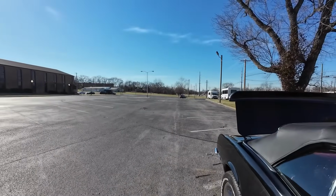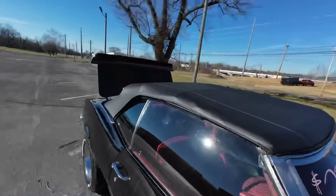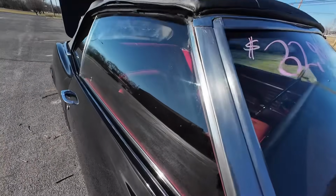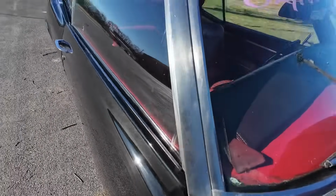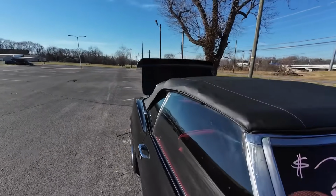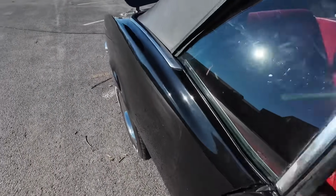Everybody pulls in here to look at this car and then drives straight out. So they pull in and drive out. That's like the third one too since I've been in here in the parking lot. Little scuffs on the trim. Yeah, because he was going that way and now he's going back that way again. That's funny. I wonder if they think I'm broke down or something because of the hood set.